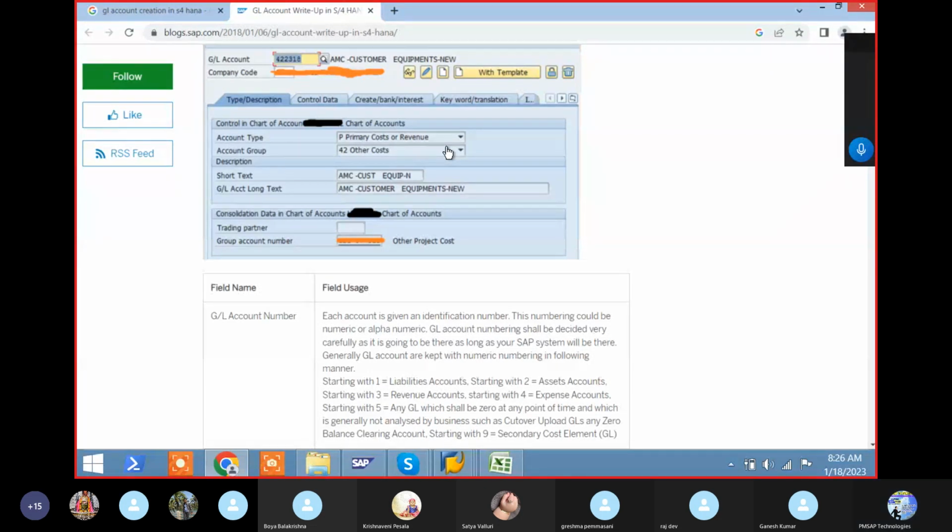Because now in the S4HANA system, everything is posted in real time.